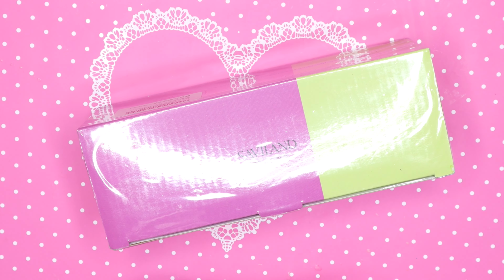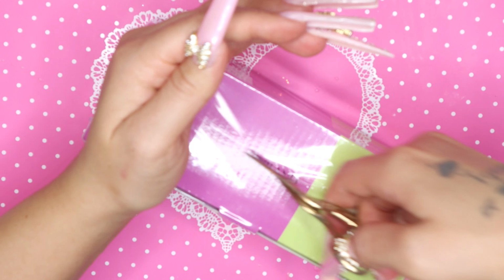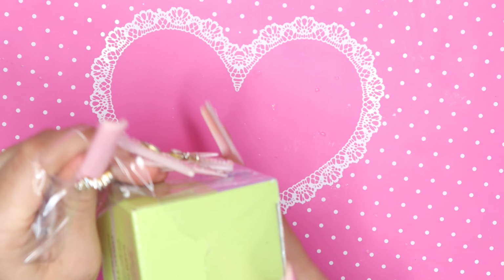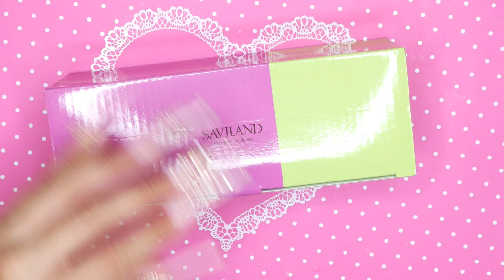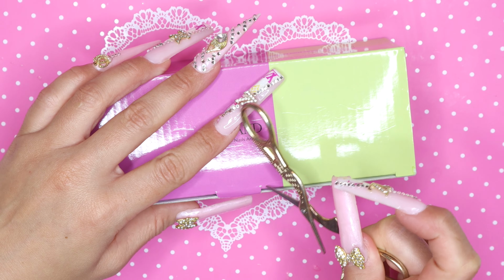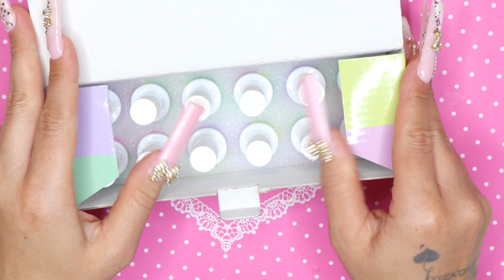I've never really seen super bright glow in the dark colors like this, almost like neon. So I was kind of excited about this. I don't really have any glow in the dark gel polishes either. Mainly acrylics and stuff like that, or poly gels, but I don't really have gel polishes. So it was a nice change.